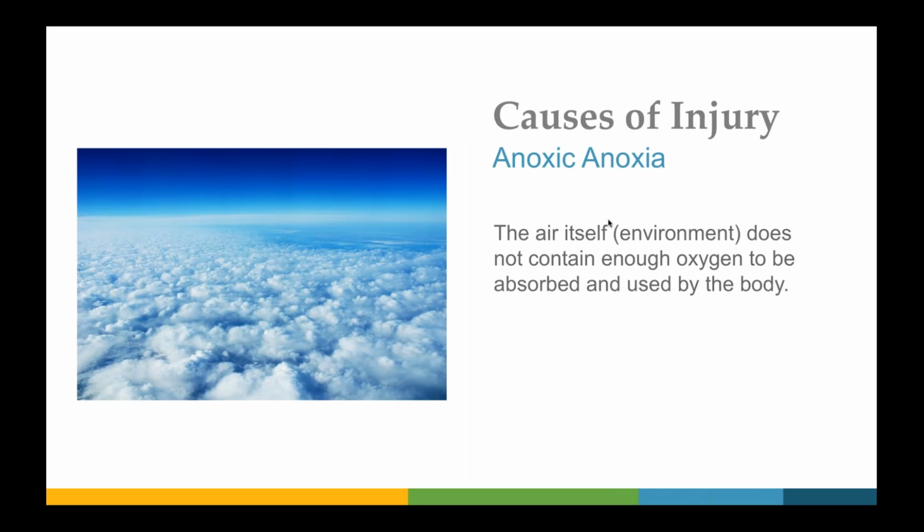In anoxic anoxia, it refers to the fact that there is not sufficient oxygen present within the environment itself to support continued life. You will typically encounter a reduced amount of oxygen at higher altitudes, and so if you've ever heard of altitude sickness, this would be an effect of that.